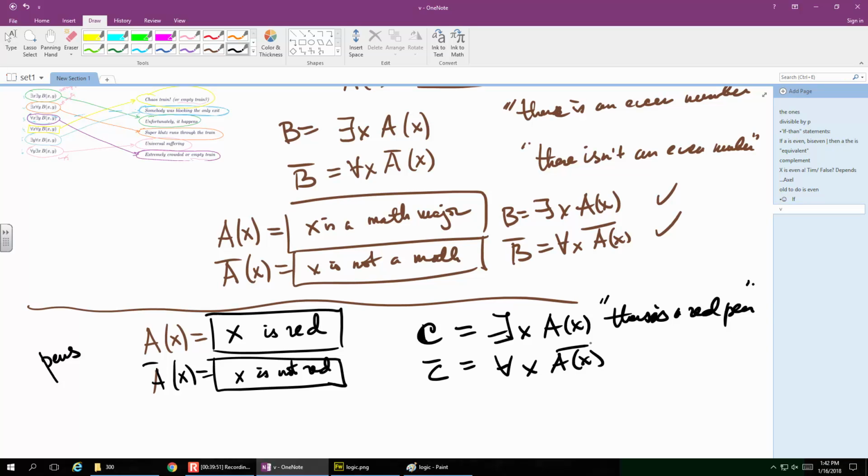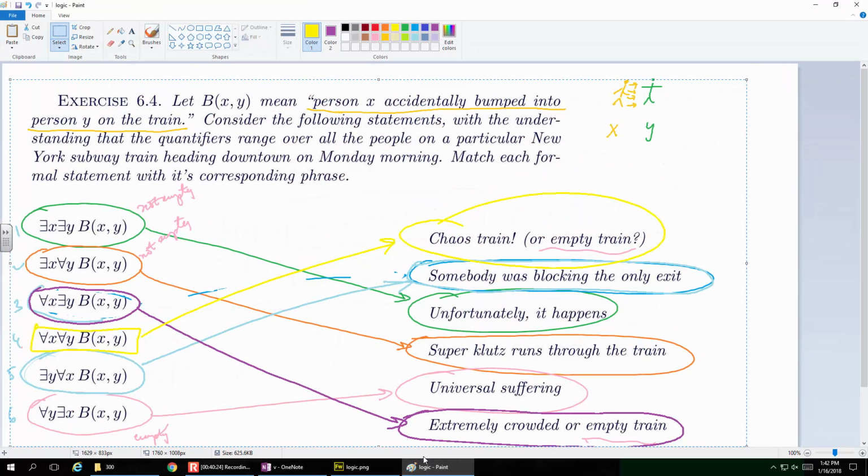Okay, so as you can see, the rule is actually very simple. You flip the quantifier. So from there is, it turns to for any, and for any into there is, whenever you do a negation. Okay, so once again, it is especially applicable when there is more than one parameter, such as over here. Once again, back to the train. There are two parameters and two quantifiers. And once again, to negate something with two quantifiers, you would have to flip both of them.